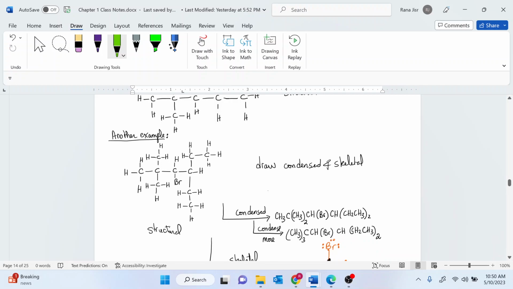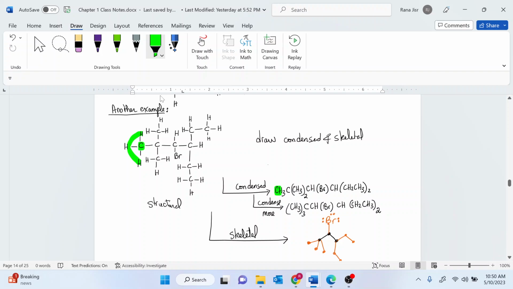Again, as you can see, structural formulas can be complicated once you have branches in there. So in this case, it's easier for me to move one atom at a time. So I have my carbon in here. So this is going to be my CH3. So that is going to be my CH3 in there. Okay, or during the condensed.